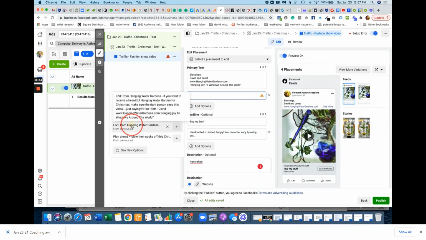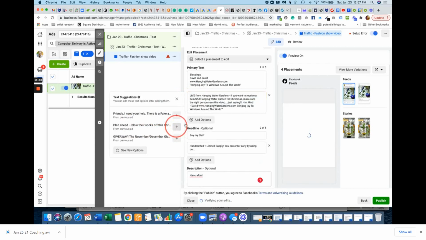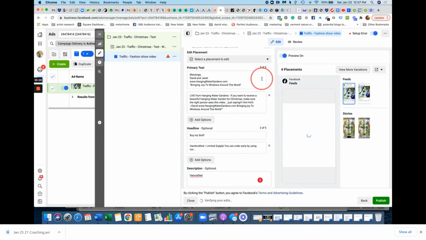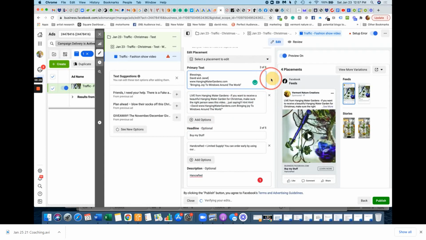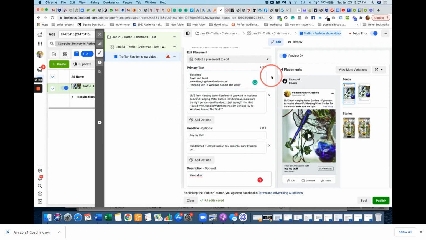Let me just grab something with a little bit more. Okay, I should be able to deselect these two. I should be able to click an X up here, but I'm not sure if that's going to show up yet. Okay, so anyway, this just gives you a better understanding of what it looks like if you use more text up top. Now, what I like to use for my ad copy is customer reviews. Okay, so that's not what I'm using here, but that's what I like to use for my ad copy.